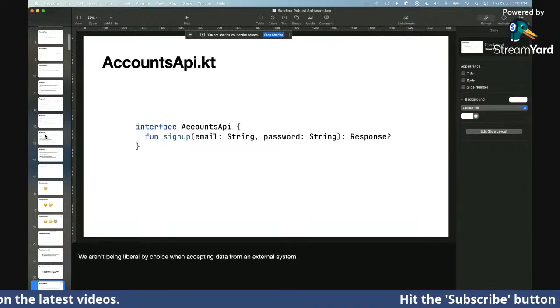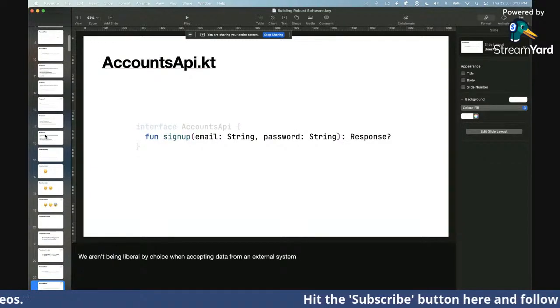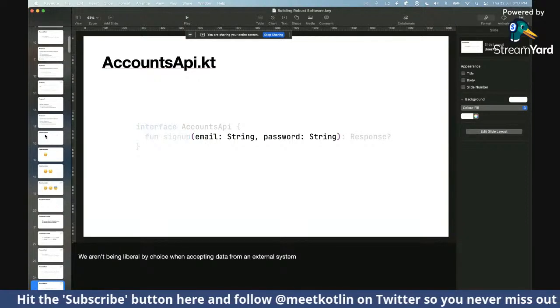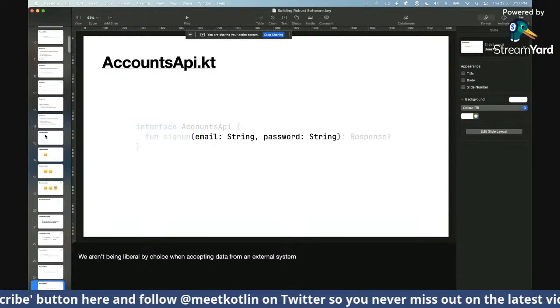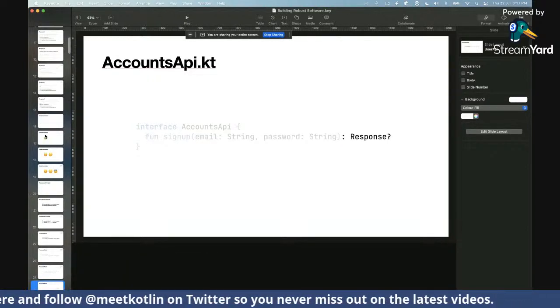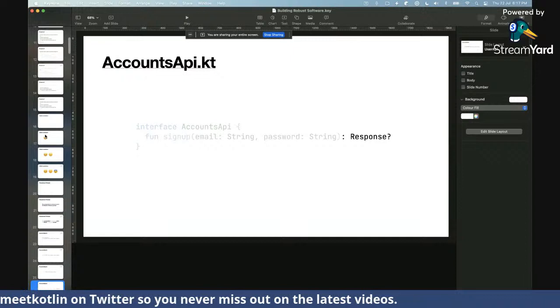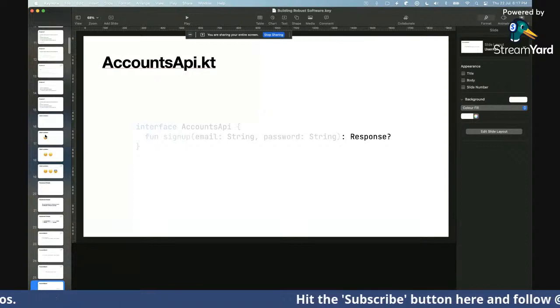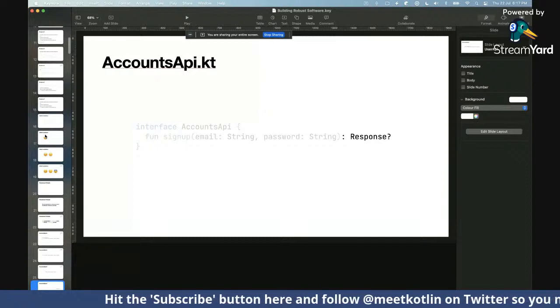If we take that idea and apply it to a function signature, the things that we accept are the function arguments, right? These are things we can be liberal with. And the thing that we're sending out is the response itself. So we're going to be liberal in what we accept, but more conservative in what we send, so we're going to try to make a little bit of improvement over here.